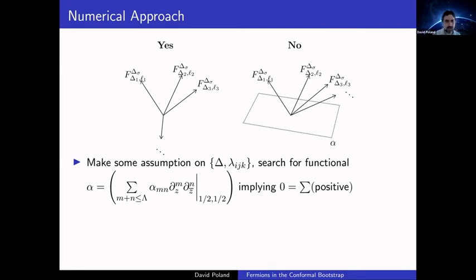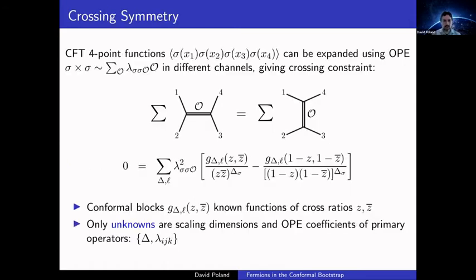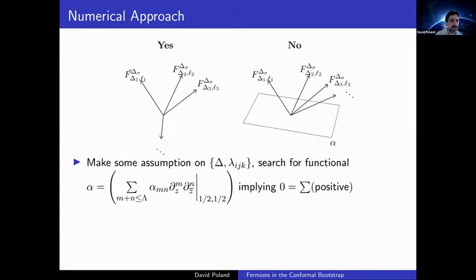And the idea is that we basically have some functions that we want to sum up with positive coefficients to get 0. We can think of these as being like vectors in some vector space. And so if you ask, when can you sum up a bunch of vectors with positive coefficients to get 0, you can do it if you're in a situation like the left, where all the vectors sort of point in random directions and you can balance them against each other. But you can't do it if you're in a situation like the right, where all the vectors point to one side of some kind of separating plane alpha.